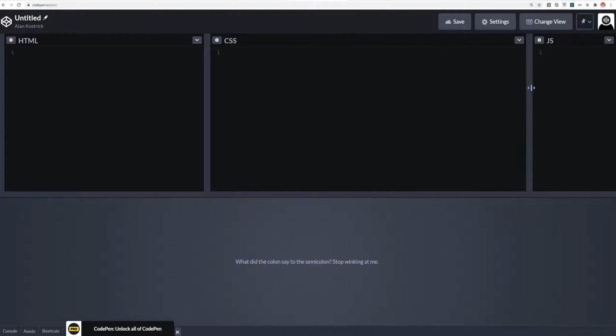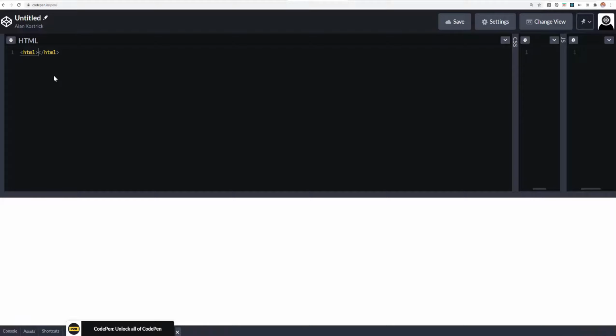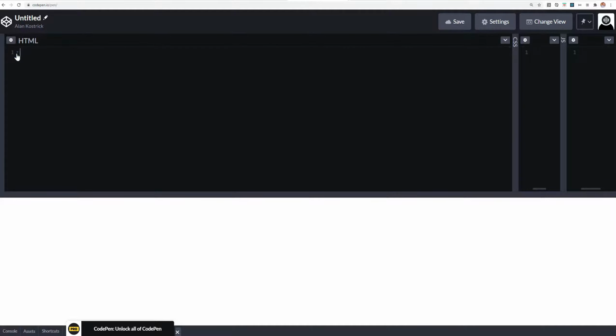And you can click these and move them. So for now, I'm just going to move these, and we are going to play in the HTML. So I can type in HTML and hit my tab key, and that's going to make my first tag. We call this a tag here. And I really encourage you to learn the shortcuts so that you don't have to worry about these little opening braces. And basically, you can see this is married with this closing tag here. Okay, so again, HTML, and that's going to be our outer layer, and then we have a body. So I'm going to do body tab. And then what I like to do from here is basically start my code.